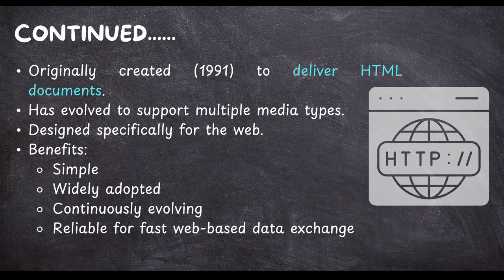But over time, as our internet evolved, our protocol has also evolved with it. So now it can support multiple media types. As I have already told you, you can send anything over the internet, and you are already doing so. You are watching this particular video on the internet on a platform called YouTube. So YouTube is delivering this video file to you. How is YouTube able to do this? With the help of our cute little protocol, hypertext transfer protocol, aka HTTP.